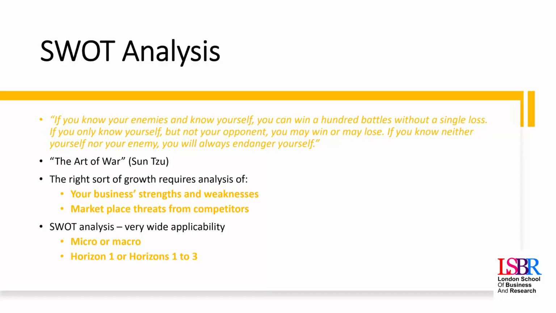What do I mean by that? Well, I would expect your assignment to be quite consistent. If you're focusing on the longer term future, then I'd expect it to have a long-term outlook in your strengths, your weaknesses, your opportunities, and your threats. If you're looking at micro, I would expect to have Horizon 1, all about the short term. So don't be mixing it up. That's where students lose a lot of the marks. I want you to be consistent. If you're looking at micro, Horizon 1, short term. If you're looking at macro, it could be any of the horizons, but realistically, Horizons 2 and 3, it's all about longer term future. Okay.